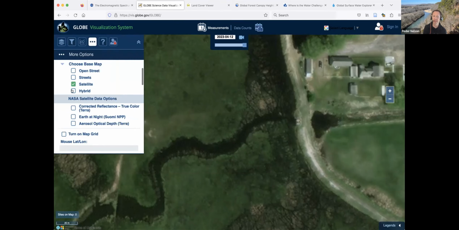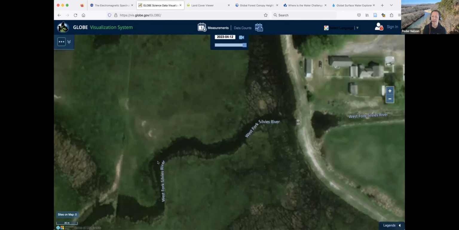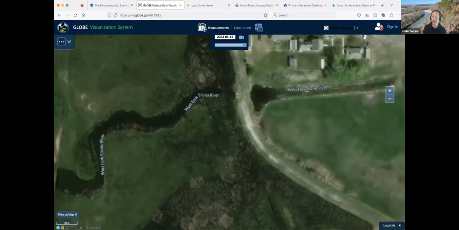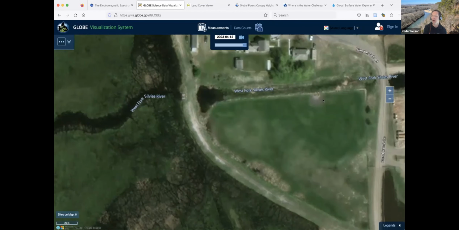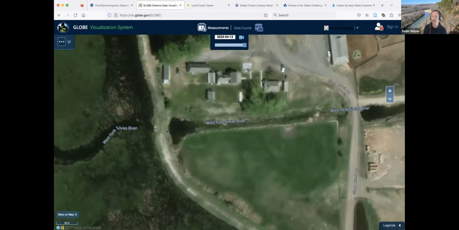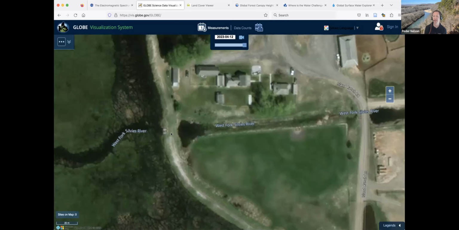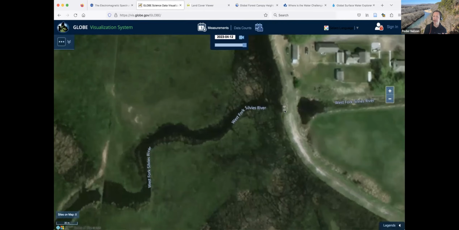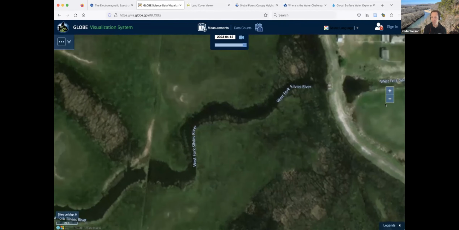And here in the GLOBE Viz system, we can turn on the hybrid layer. And there we get the overlay where we can see the name of the river. And then we can also kind of follow it up. And so this is one way that you can start thinking about that view from space. What does our water look like? And these views, this satellite base map that we have on the GLOBE Viz system, is a static moment in time. When that time is, I don't know, it doesn't tell us. We don't have that information, right? And so that, again, is one of these components that we really want to bring in to what we're doing and all of our activities, okay?